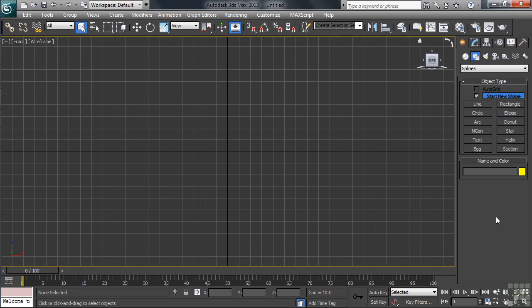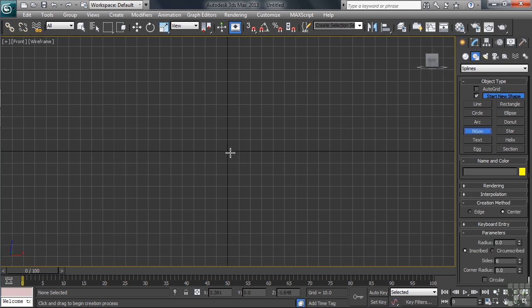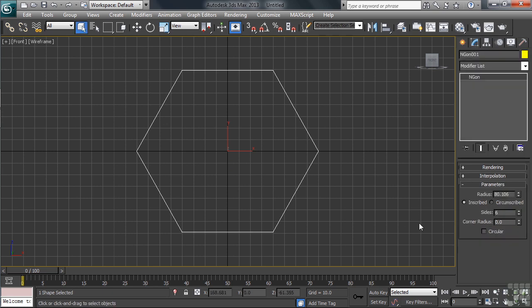Let's go ahead and delete that, heading back to the Create column. Next up, located in the panel below Arc, let's create an n-gon. Now, probably a new term for you, gon is simply a fancy way of saying side, with the letter n being used to determine the actual number of sides your shape will contain. Clicking on the n-gon button, let's draw one starting in the middle of our screen. You'll again simply click, then drag diagonally to determine the overall size. Once in place, let's head over to the Modify column.